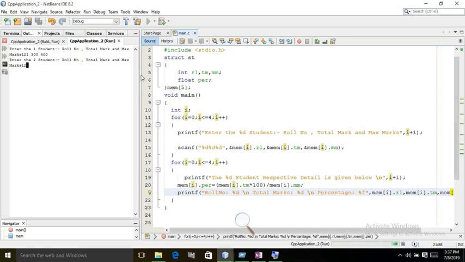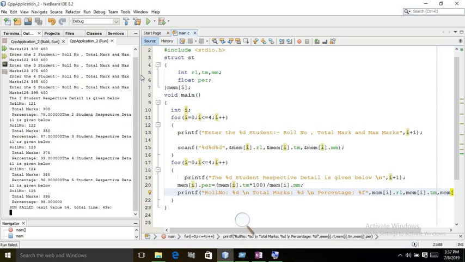Enter the second, 122, 350 out of 400. 123, 375 out of 400. 124, so this is for fourth, 385 out of 400, and for last, 125, 395 out of 400. Okay, you can see here we will get the respective detail.